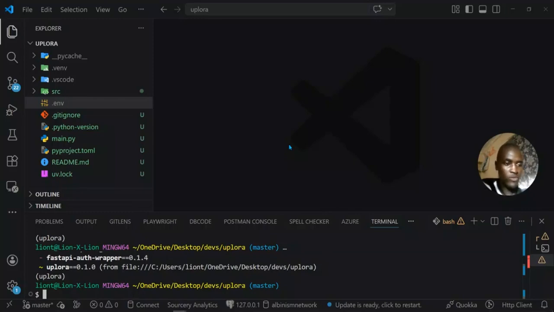So the application, the one we've been building, is now done. I just want to take you through how we can implement it into our existing application. The package, you can use it in an existing application or in a new application. In my case, I have an existing application here.